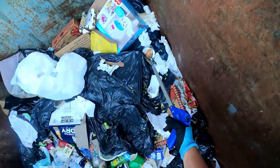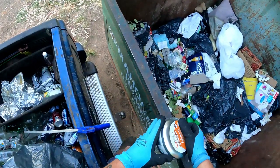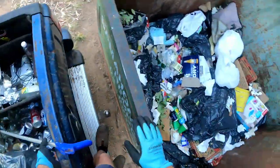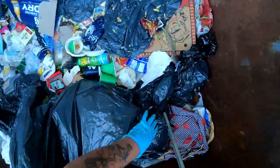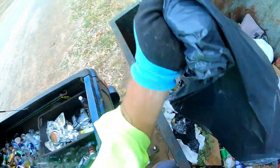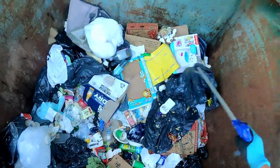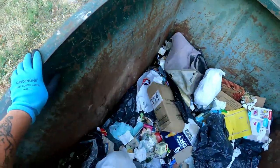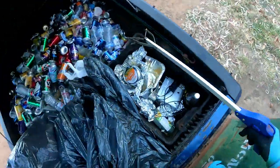Citronella candle down there. I don't know whether they're aluminium or what. I think they are. Oh, got a fair bit in that still too. We'll have a poke around now. I think we've got all of it. Maybe. Maybe not. No, there's more in that one. Pick that to there. That's last week. It's an empty bag. That's it there. Yep. That's all done. So we only got these two to go. Woohoo!